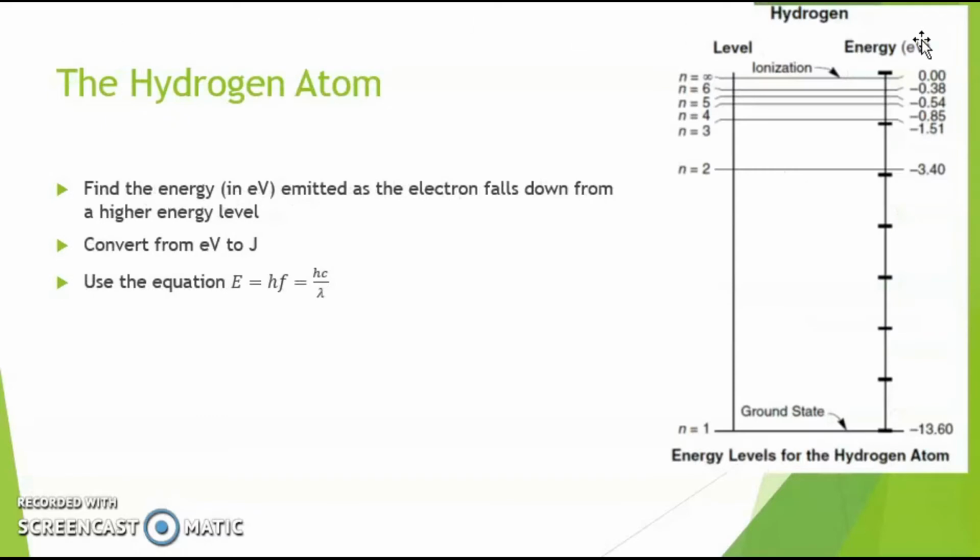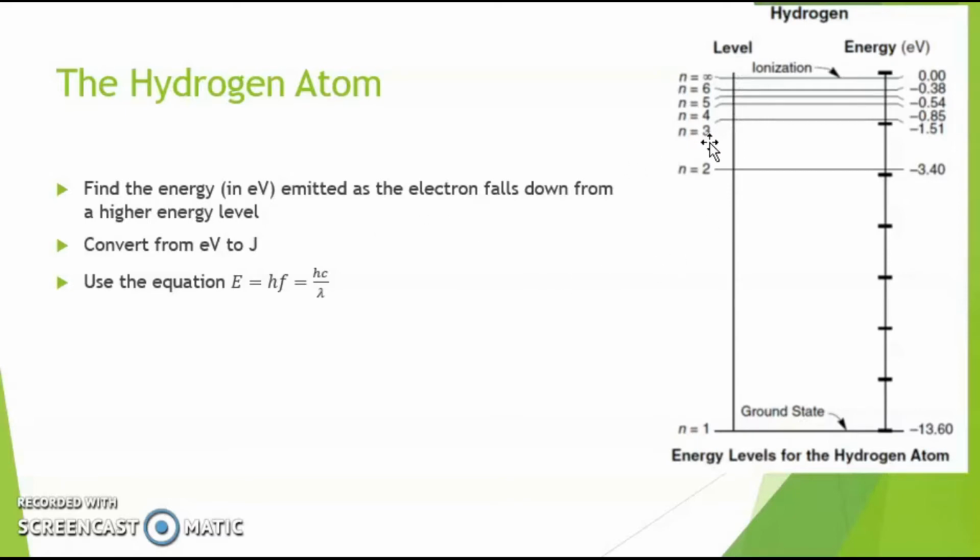So here is a picture of the hydrogen energy level diagram that's on your reference table. So we've got energy level 1. The ground state is negative 13.6, N equals 2 is negative 3.4, etc. So to figure out what the frequency or what the wavelength is for a photon involved in an electron transitioning from one state to another, there's a couple of steps you're going to do.